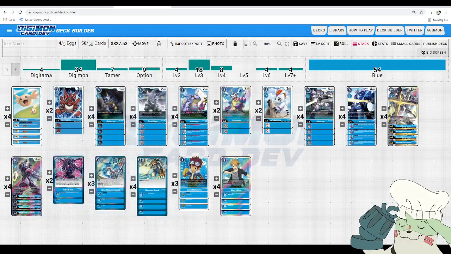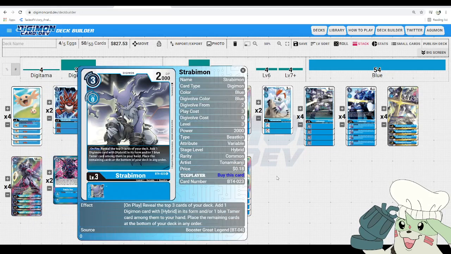Then we got Strabimon. This was introduced to us all the way back in Booster Set 4. It is 3 to play, 0 to Digivolve into, 2,000 DP, and then on play, reveal the top 3 cards of your deck. Add 1 Digimon card with hybrid in its form and/or 1 blue tamer card among them to your hand. Place the remaining cards at the bottom of your deck in any order.